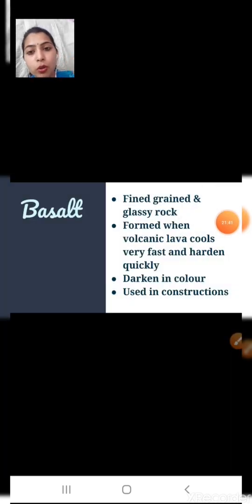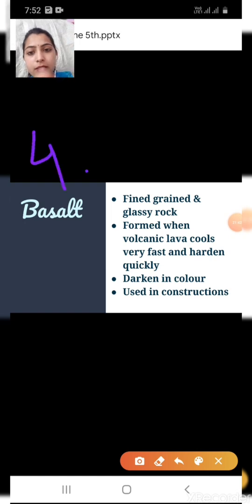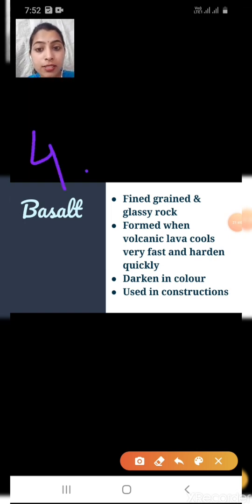So children, the fourth type is, what is this? Basalt. It is a fine grained and glassy rock.